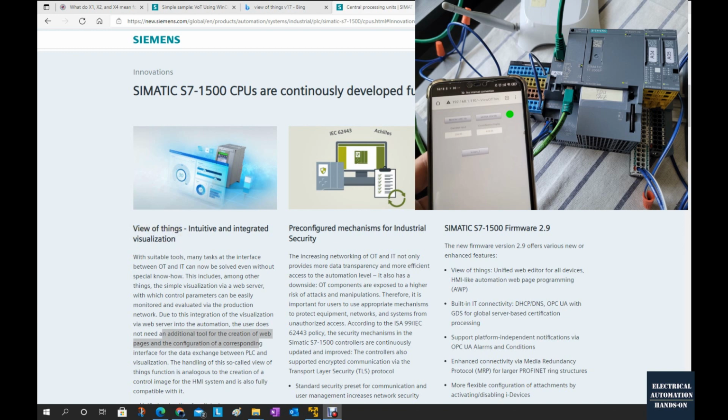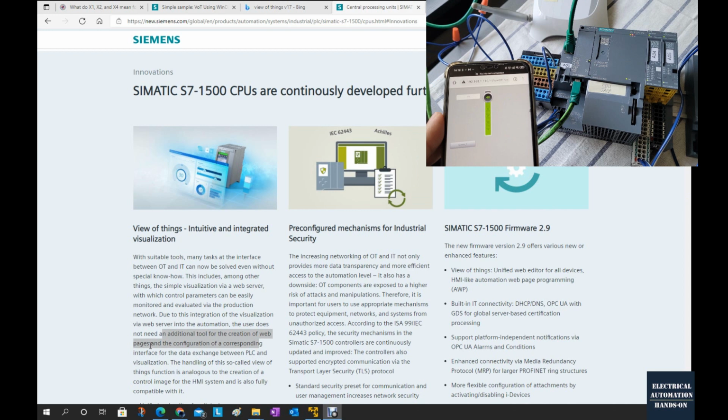So what is the Web of Things? One simple way to explain this: it is a built-in web pages function. We can configure this web page like a regular HMI configuration, and then when we publish this HMI, we can use a browser to browse the web page of this HMI page. So we can operate or monitor this HMI page, which is very convenient.